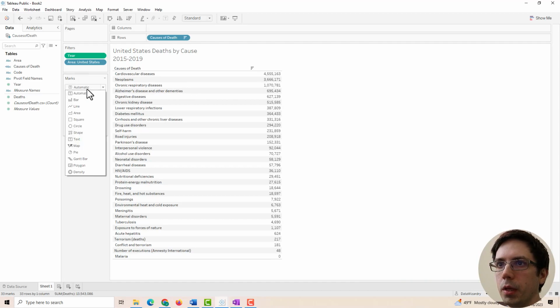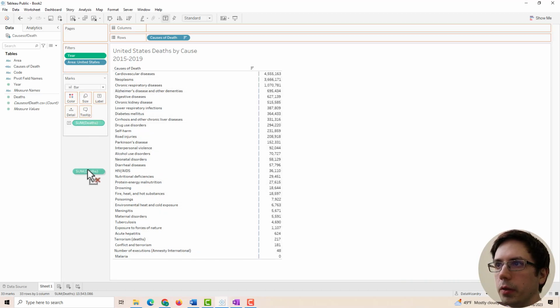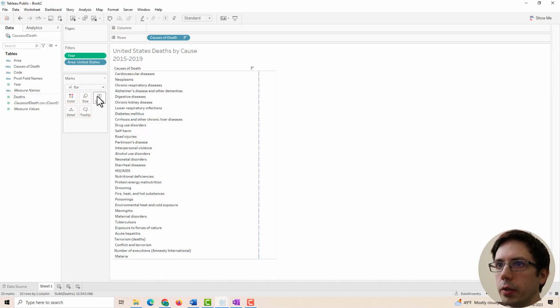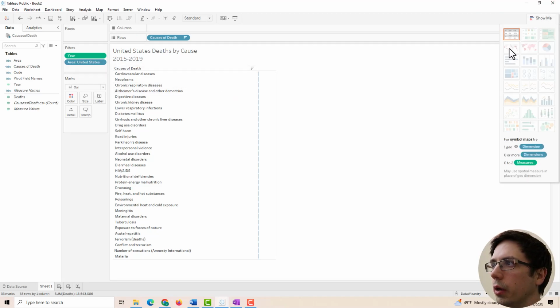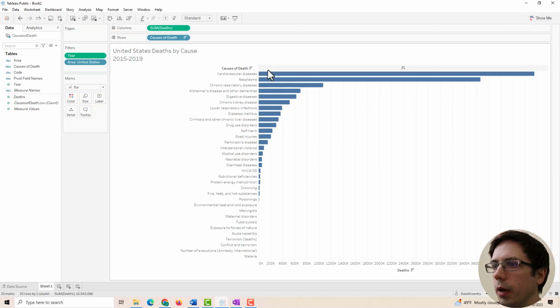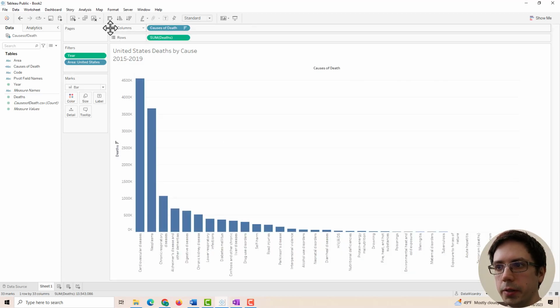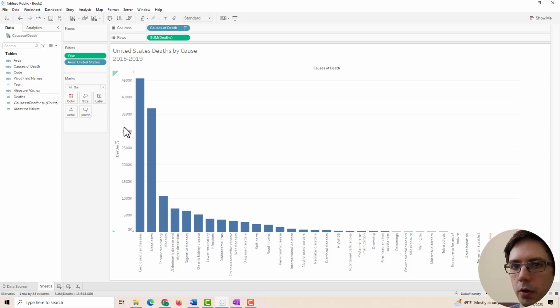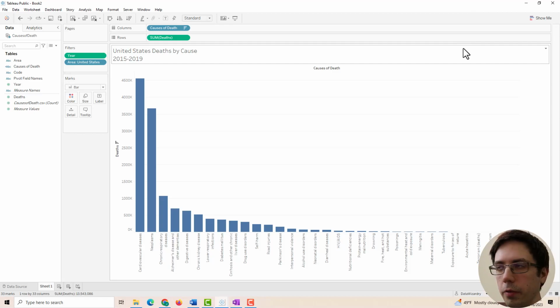All right. So now what I'm actually going to do is remove that text there, and I'm going to build a bar graph. So let me see here. I'm going to use deaths. I'm going to put this into columns, and now we've got the beginnings of a Pareto chart starting to form. I'm going to make this vertically oriented. Now we can see all these deaths in descending order. So this is where the fun begins.